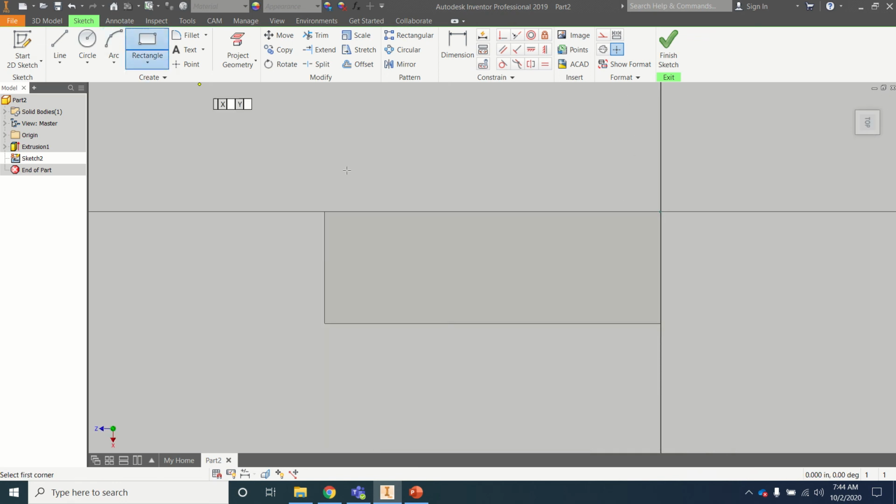I click Rectangle. You'll see that it kind of snaps to the line, which is good. I'm going to go here, and it'll snap to the other line. 0.75, because I went from side to side, I don't even have to worry about dimensioning it. I'm going to just hit enter and, oh, it didn't take it. Let me do that again. Okay, go from here to here, and I just left clicked again instead of enter.